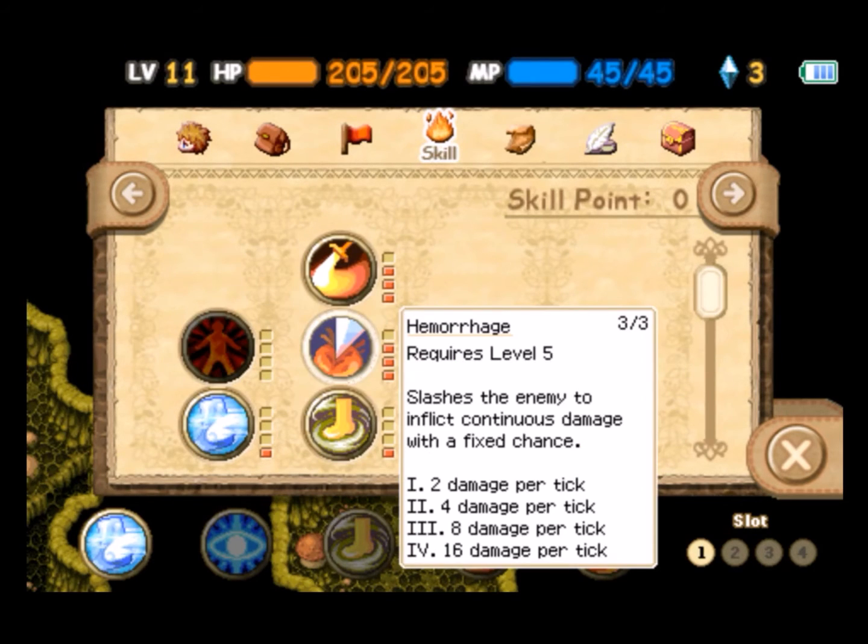Now, moving on. Hemorrhage. Hemorrhage requires level 5, and the description says it slashes the enemy to inflict continuous damage with a 5th chance. It's a side continuous effect. It does 2 damage per tick at Volume 1, 4 damage per tick at Volume 2, and 8 damage per tick at Volume 3. Volume 4 does 16 damage per tick. Volume 4 does not assist for this skill. The maximum level for this skill is Volume 3.